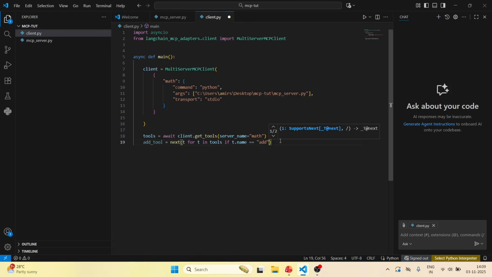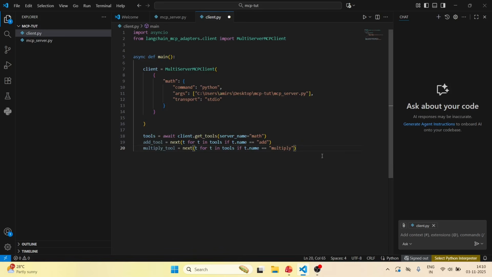So here we are picking add, and then the next one is multiply_tool, and same. I can just copy this from here and paste it here. Instead of add, I can write here multiply.